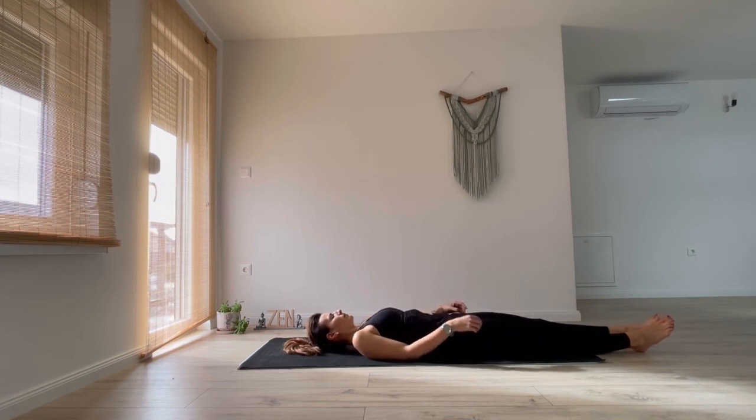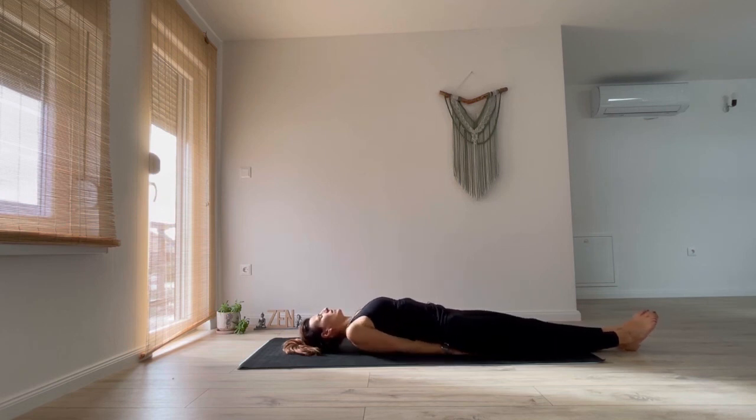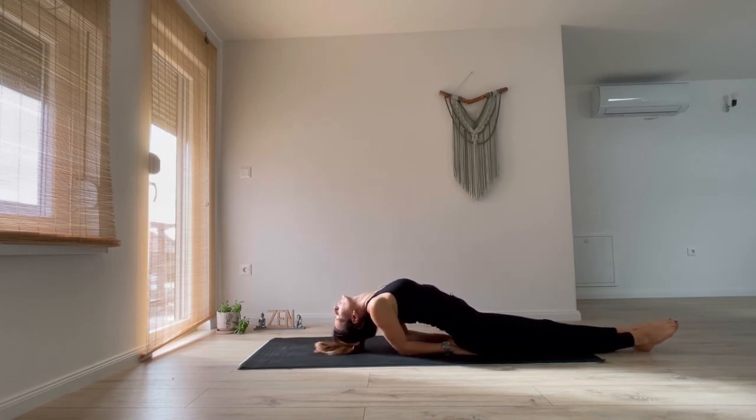Let's do a counter pose, fish pose. Plant your hands underneath your sitting bones. Draw the elbows in, puff your chest up, look back and breathe through your chest. Breathe into your lungs.